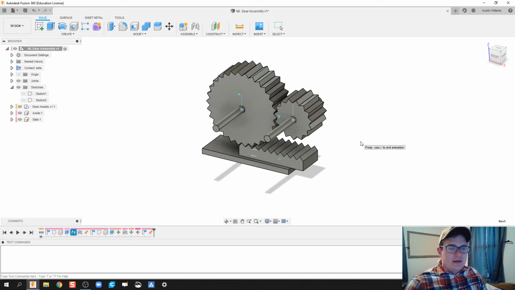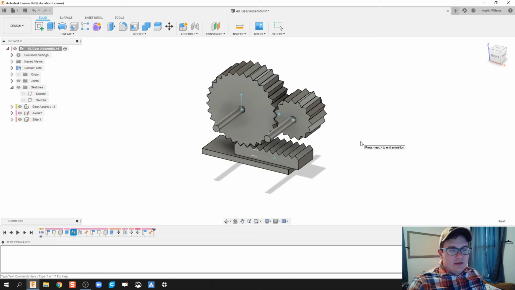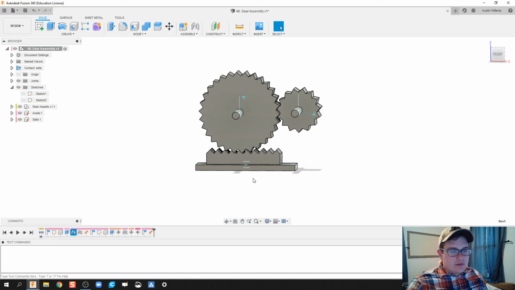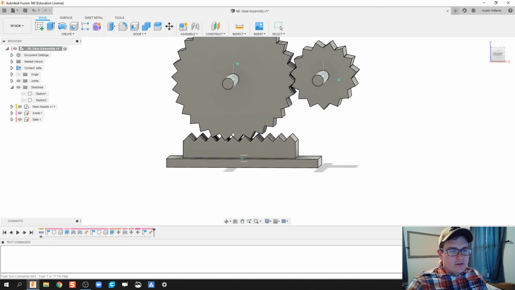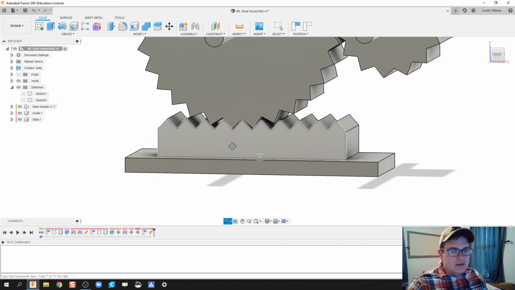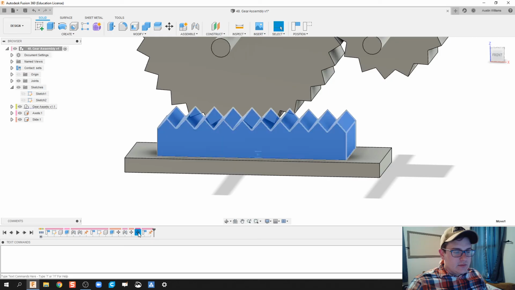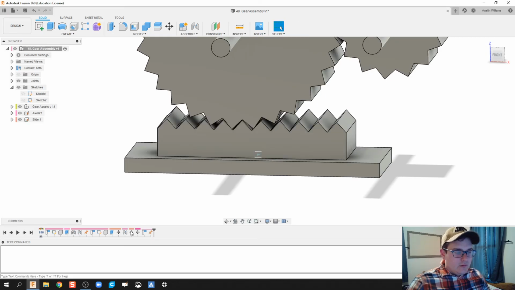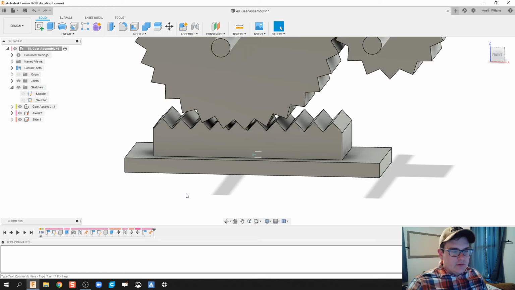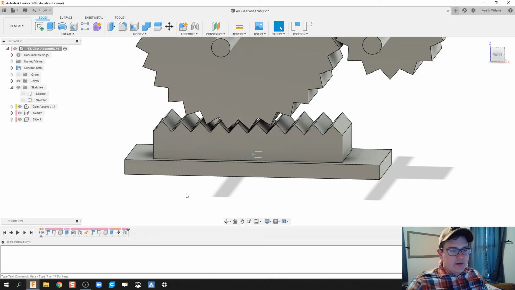It's a little bit laggy on my end, probably because I have those gears too close to each other, and so it has to really think about what it's going to do. But we got our slide action going back and forth. Oh, there's our problem. My gears right here are interacting, it looks like, a little bit too much. So this move I did right here, I'm going to undo some of those movements and allow a little bit of that gap to be back.